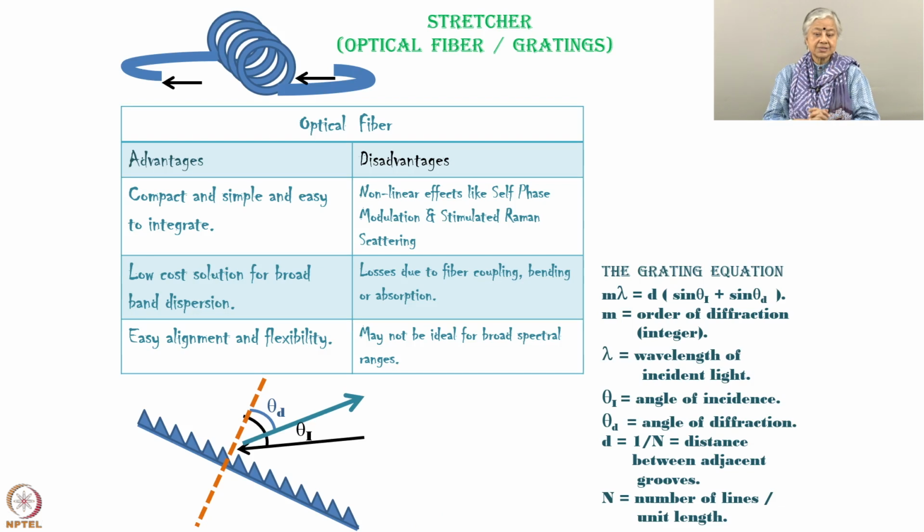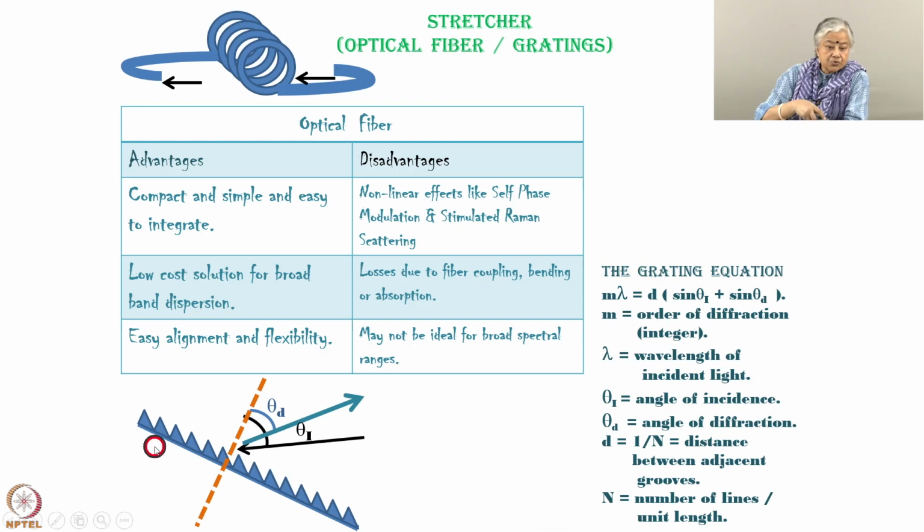One initial reason is that the compressor, which uses gratings, is compatible with, or a conjugate of, the grating in the stretcher. So, the stretcher gratings and the compressor gratings have to be compatible with each other, while the compatibility is difficult to achieve if you have a fiber in the stretcher. Anyway, we will concentrate more on the grating. So, let me just tell you.